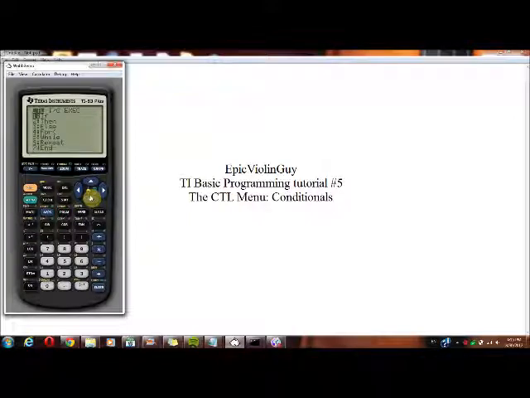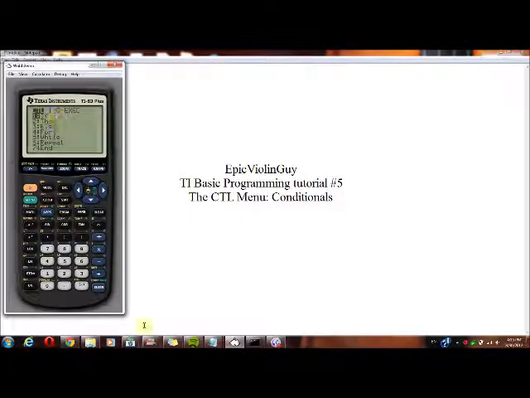So those are the conditionals. What that means is it tests if something is true or not, or if something is occurring in your program or not. And if it does, then it does something, and if it doesn't, then it does something else. So let's go ahead and give a couple of examples.